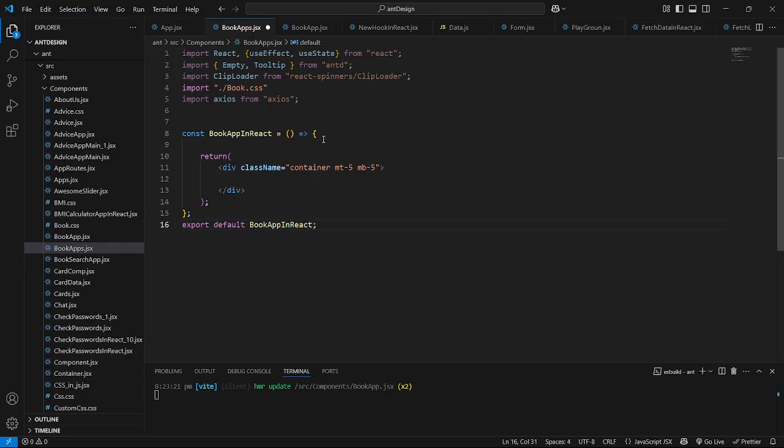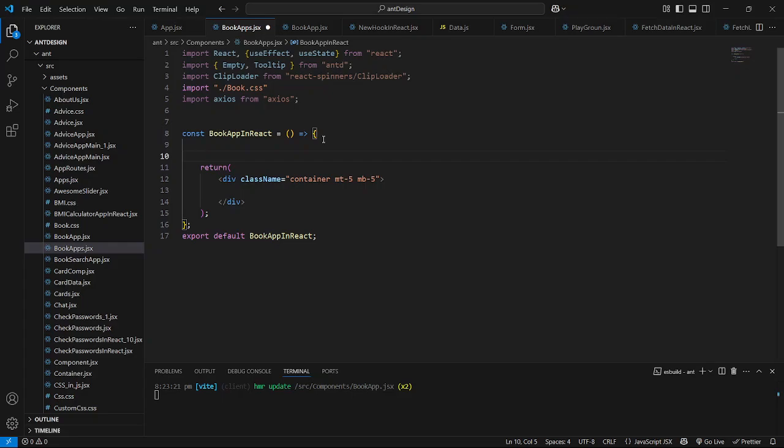First of all, let me create a few state variables to hold the data we will fetch from the third party API, as a container to store that data.